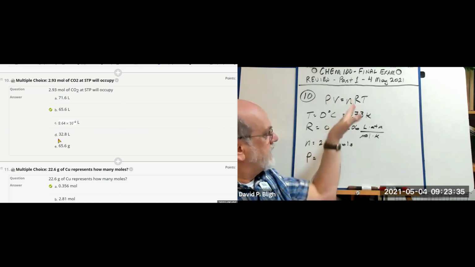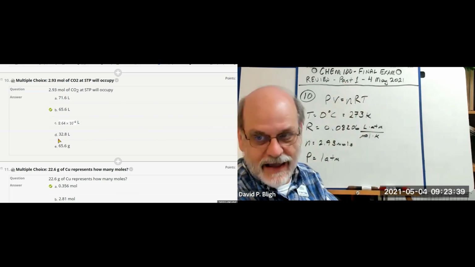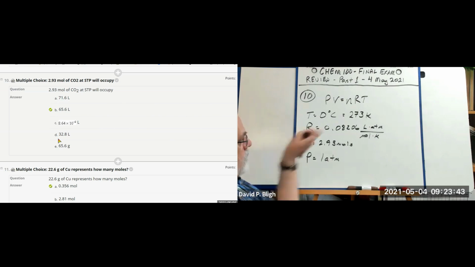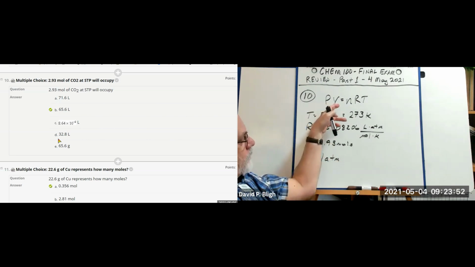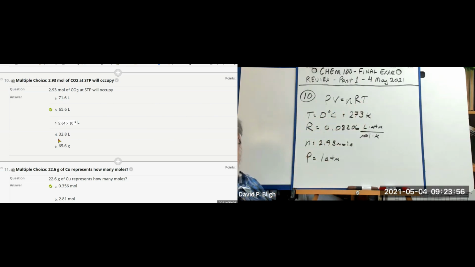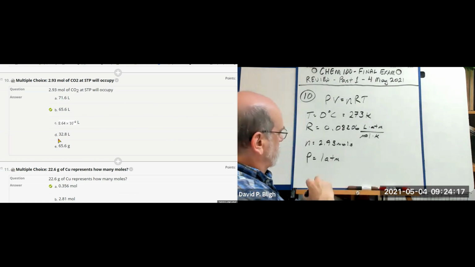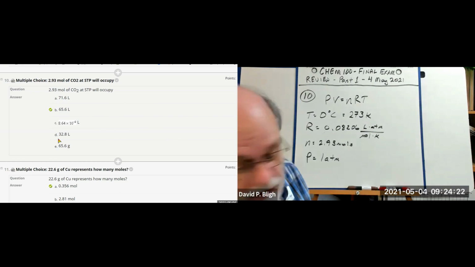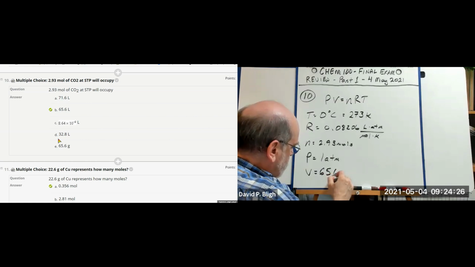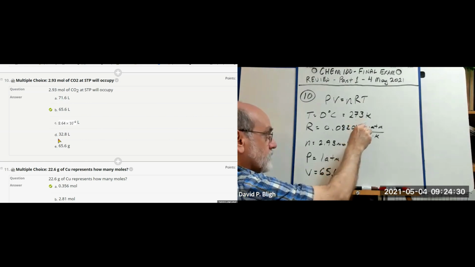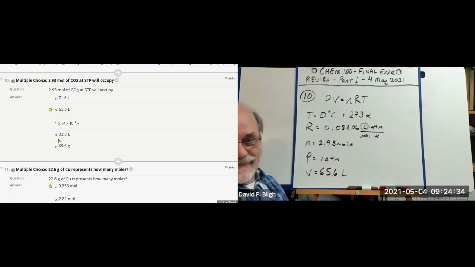So rather than write those numbers again in here, I'm just going to stick them in as I calculate. Well, pressure has to be moved over here, but it's 1, right? Divide by 1, you can ignore that. So we solve for this one, then it's nRT divided by 1. So let's see, 273, multiply it by 0.08206, and then multiply it by 2.93. I get 65.6. Is that right? I check my decimal position. 65.6 liters. And it's liters because of this right here. So the answer is B.